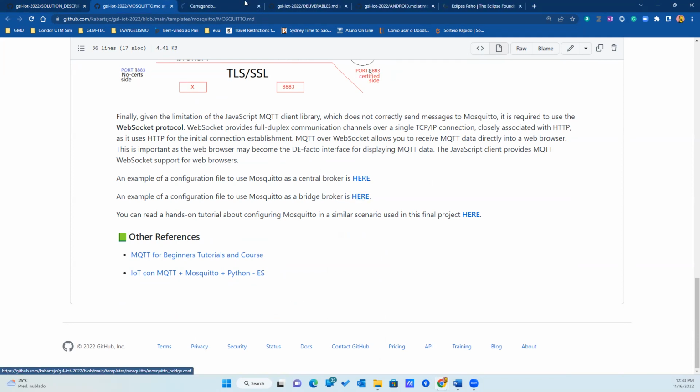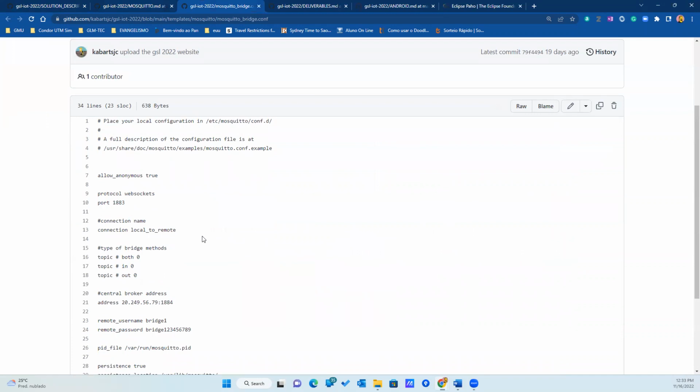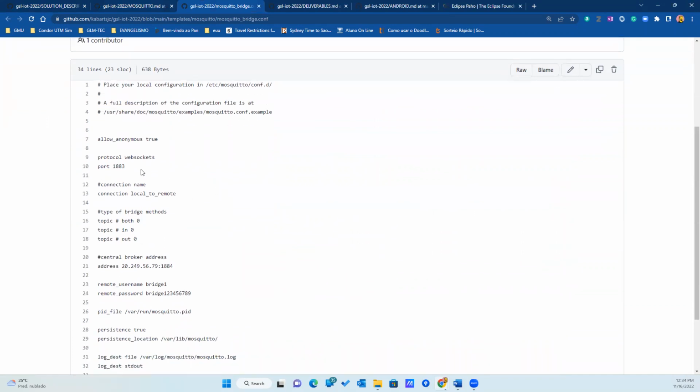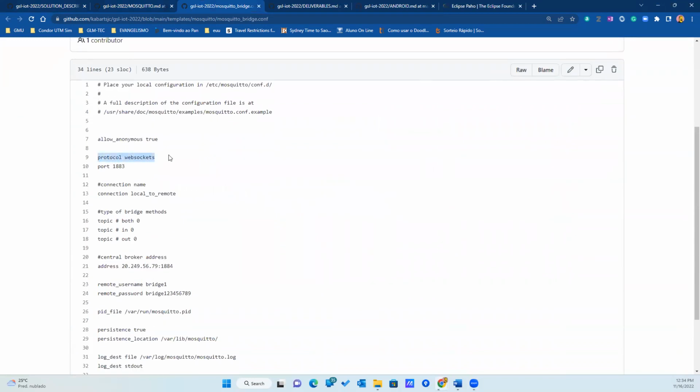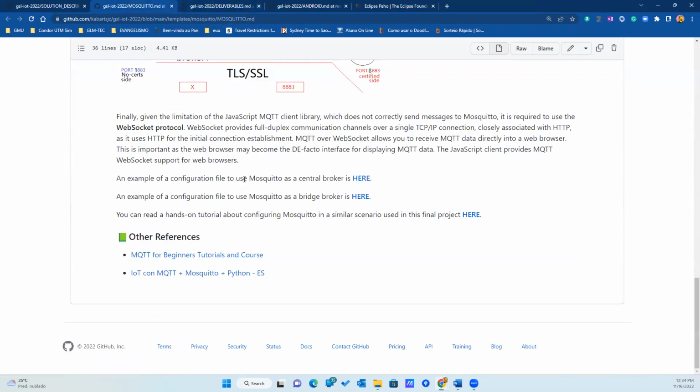For example, this example here will run the broker using WebSocket, not MQTT. Remember, the JavaScript client cannot connect using MQTT; it needs to connect using WebSocket. This example shows a broker that runs WebSocket, not MQTT. Any questions?